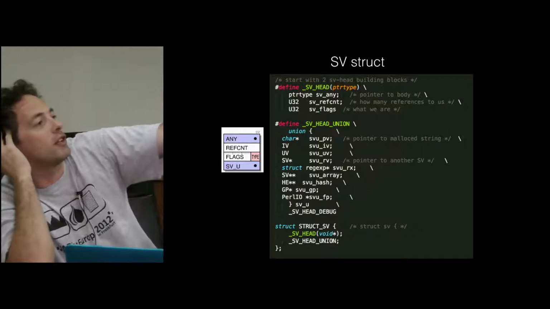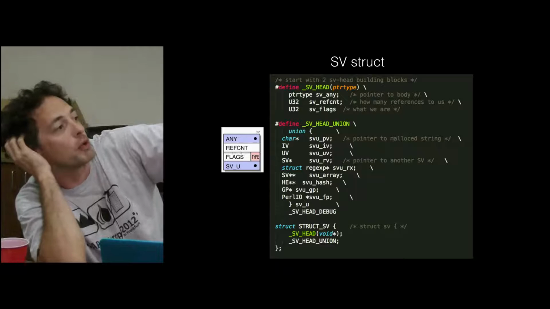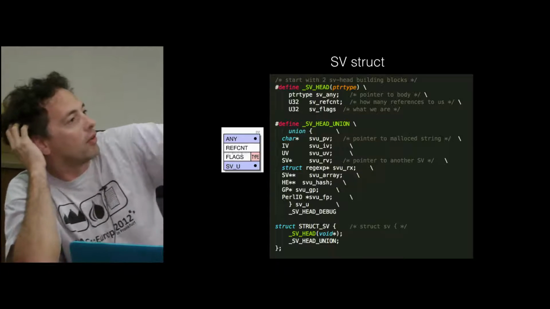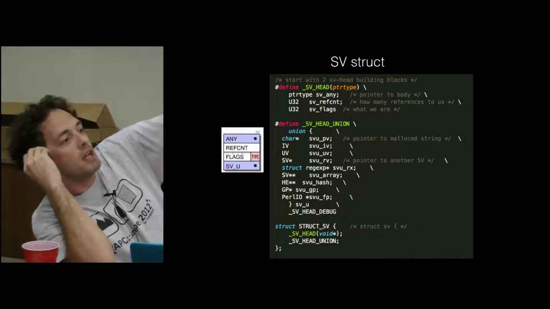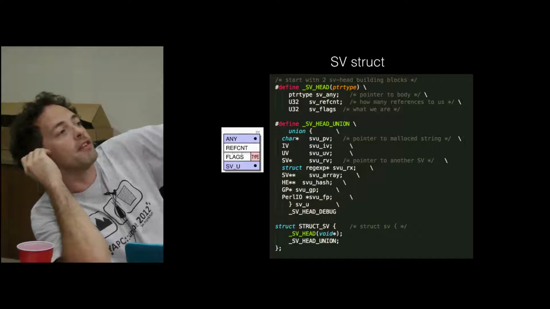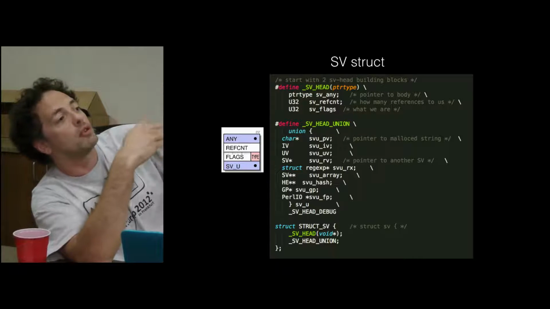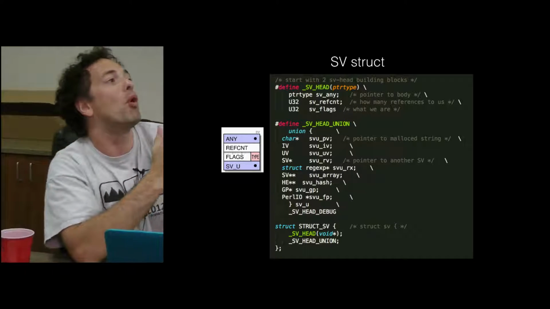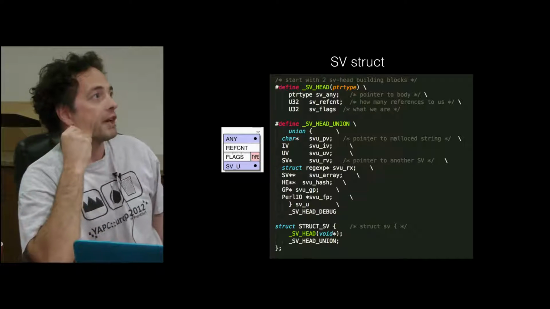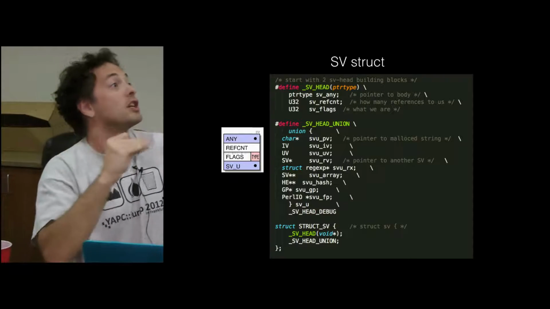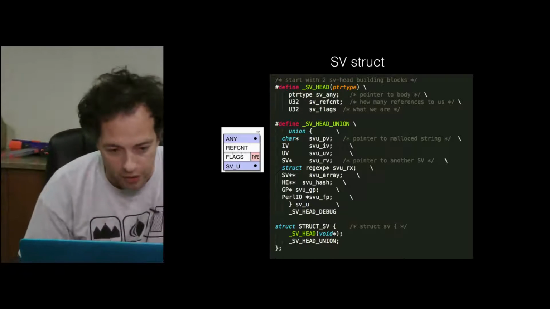And the union can be either the IV value, the UV value, the pointer to the string with the SV star, all that kind of thing. And the head is each SV specialized and can have the sv_any with a different struct, which will have more or less information. But you always have the ref count and the flags, okay? So that's how it's defined in sv.h in the Perl code.